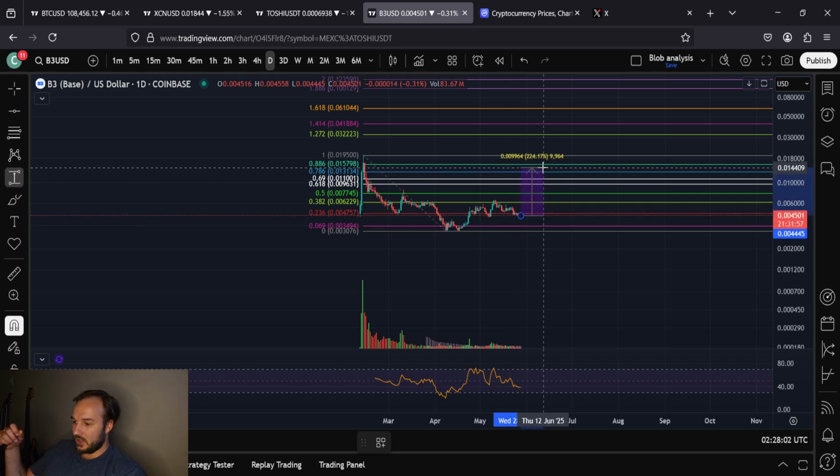The expectation should be somewhere, let's see, from a high to a low, we're looking for B3, especially if the gaming narrative kicks off, man. The AI narrative is kicking off, and I feel like that's just like a couple steps to the right or to the left, whatever direction of where gaming would kind of coincide. Gaming and AI, they're obviously different sectors and different kind of things, but they can go together. They can, to a certain degree, they can go together.